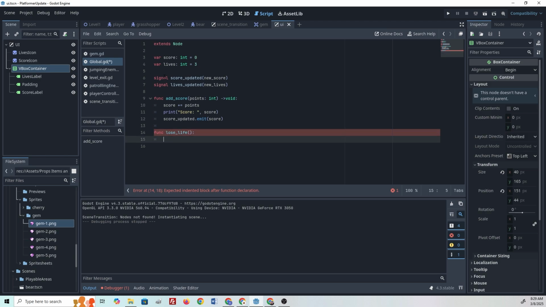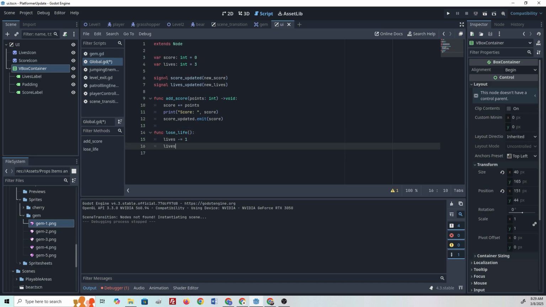All right, and we're gonna go lives minus equals 1, and lives updated dot emit lives. There we go. That's gonna emit a signal to update the lives portion of the code, of the UI. All right, now press Control S to save all that, and the next thing we're going to do is create a UI script.